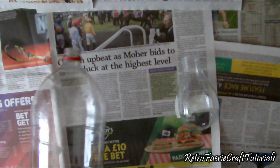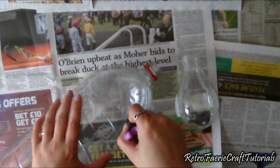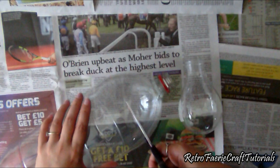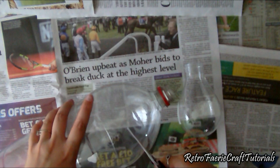Next I'm going to take a large plastic bottle, and this I'm going to make like the top of the mushroom. So I'm just going to chop off the top of this. I'm going to get a hobby knife just to pierce a hole, then grab some scissors and just cut around the top. Be careful when you do this because the plastic does become quite sharp, and you want to try and get it as straight as possible.